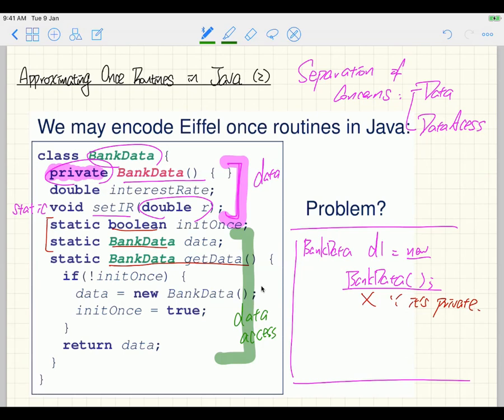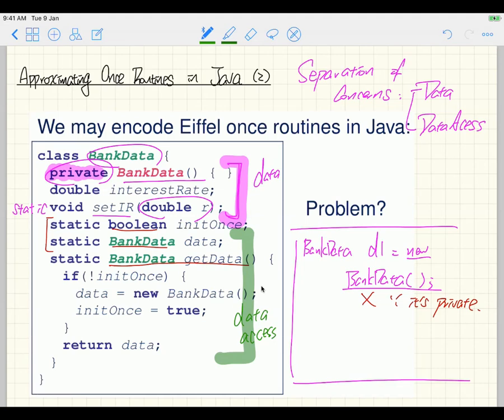So we kind of learned something from the two versions of Java code. Number one, we want to make sure no one can explicitly create a new instance of the data. Number two, we want to make sure data and data access are separated into two classes. These are the two things we want to achieve. However, none of the Java versions could do that. Now, how do we do that in Eiffel? That's why I said the design over there in Eiffel is a little better one.